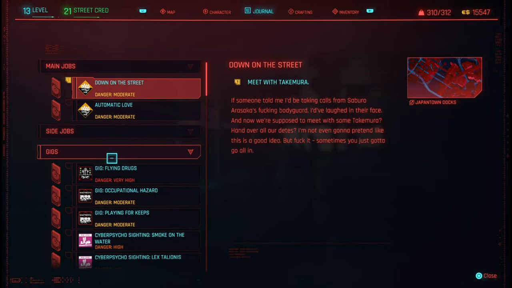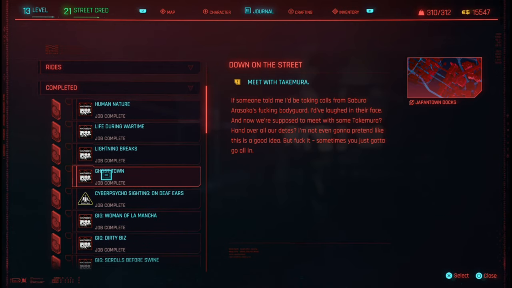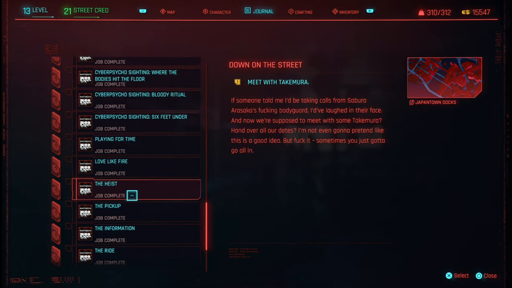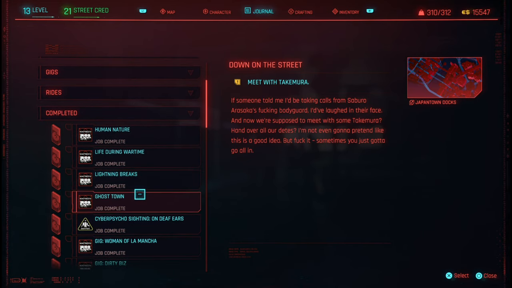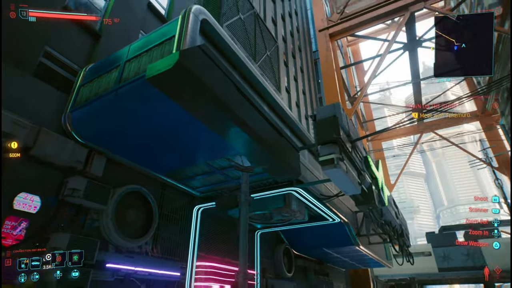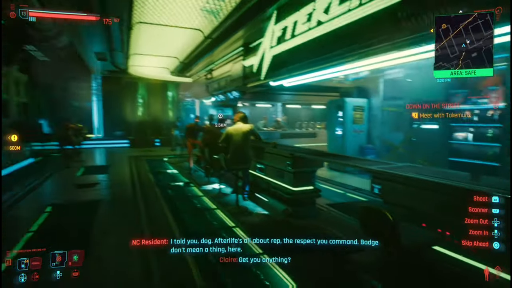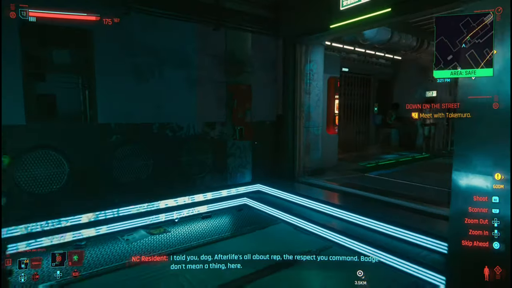Ghost Town. Is it Ghost Town complete? There we go. Make sure you've done the Ghost Town mission storyline, which is probably after the heist. Once you complete the heist and Love Like Fire and Playing for Time, you will come across this mission called Ghost Town. Once you have completed Ghost Town, you're going to head back to the Afterlife. Once you're inside, you want to go to this cave, and I'll show you now.